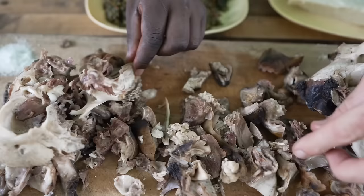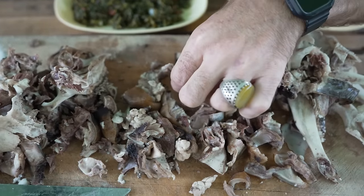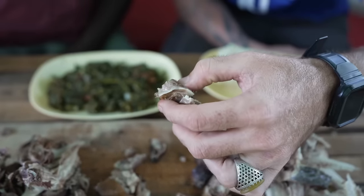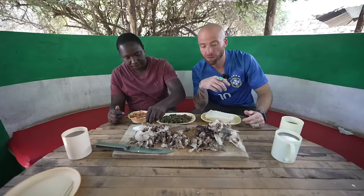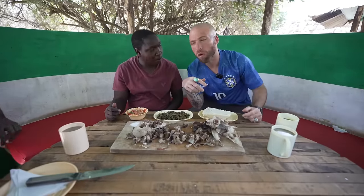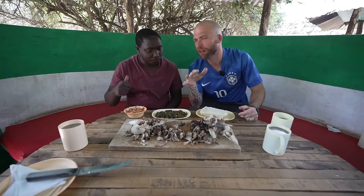So what else do we have here? Just different pieces? There's some pieces of meat, yeah. Some chunks, some pieces of meat. Anything that is interesting anymore? The tongue. Now we have more tongue. Oh, you need more tongue, yeah. I love it all. Dip a little bit of salt. Too much, man. No, too much. Still good. I like salty food.